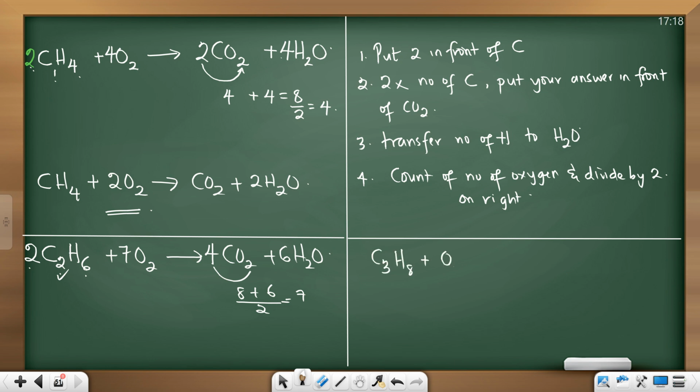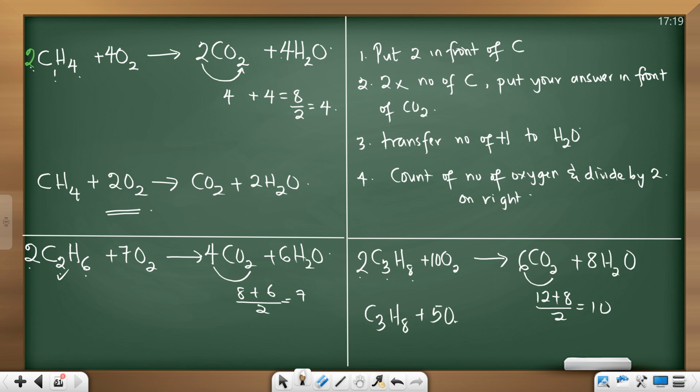C3H8 plus O2 to give us, remember, this one is always there. If I leave it like this, I have 1 mark on the right, 1 mark on the left. But let's balance. I need that last 1 mark. What do I do? Put a 2. 2 times 3, 6. Take the 8, copy and paste. 6 times 2, 12. 12 plus 8, 20. Divided by 2, 10. Please always check my numbers. It's 2, 10, 6, 8. No, I need to divide by what? By 2. So what do I have?